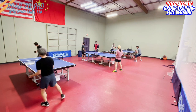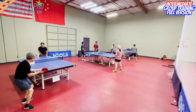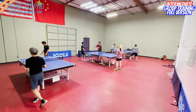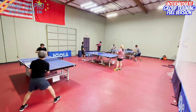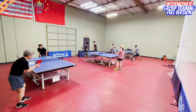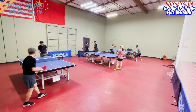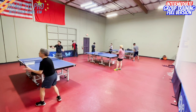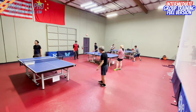If you want to go back further and still be able to catch at that same point, then you would give a little bit more energy. If you're staying, go soft, because if you hit it hard, the ball comes long. So that's not the top of the bounce, but you're catching it when it's rising. It depends on when you want to catch. You can catch on the rise, at the top, or right after the top, but here is not good. So start with the underspin, which forces you to stay close. Don't step back too much, and try to continue to loop.